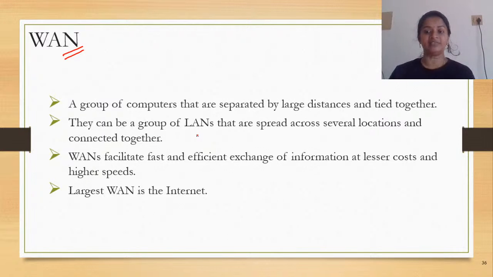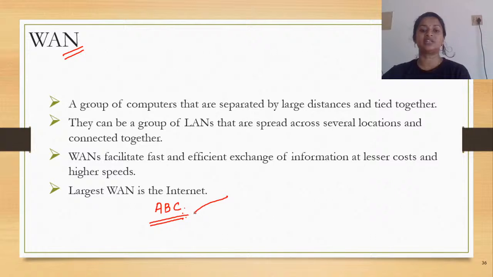Now, inside the WAN, or the wide area network, you can have small groups, right? Each of these groups can be a LAN also, spread across several locations. If you take an example of an office, let me take my company to be ABC Corporation. This ABC Corporation has concerns running over different states in India.